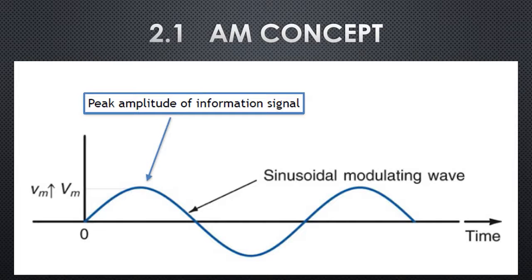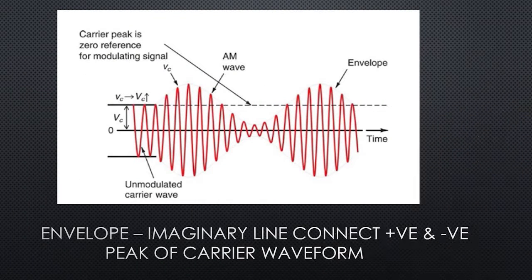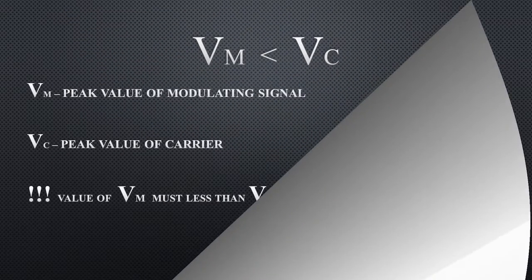Amplitude modulation is a modulation technique used in electronic communication, most commonly for transmitting information via a radio carrier wave. In amplitude modulation, the amplitude, which is also called signal strength, of the carrier wave is varied in proportion to the waveform being transmitted. From the graph, we can see very well the peak amplitude of the information signal is pointed. This is another graph about a carrier signal being modulated, producing a modulated carrier signal.